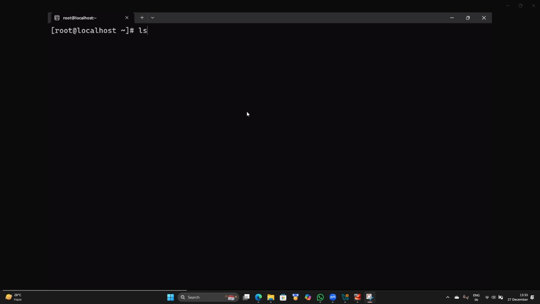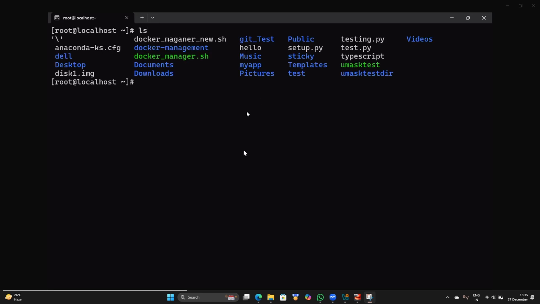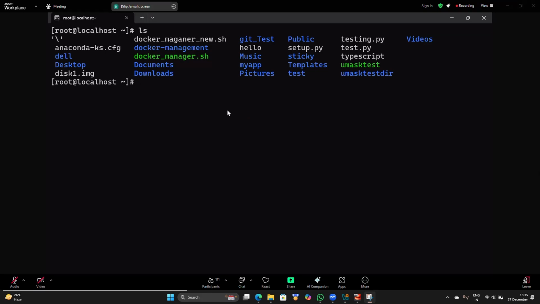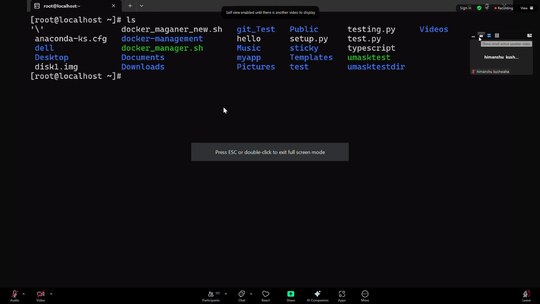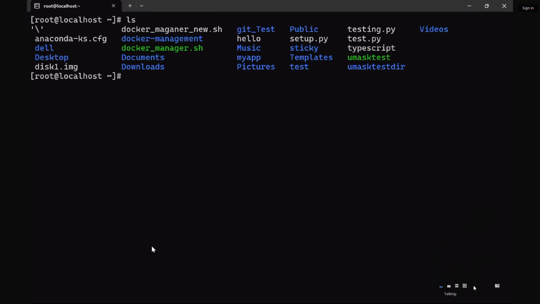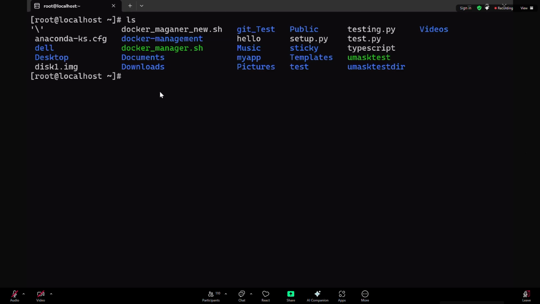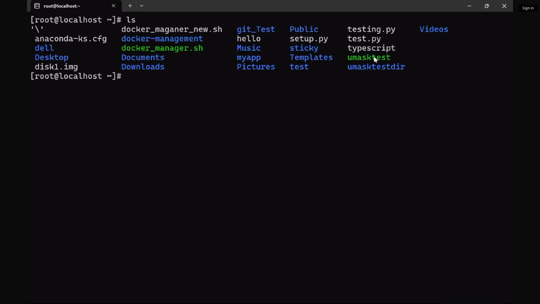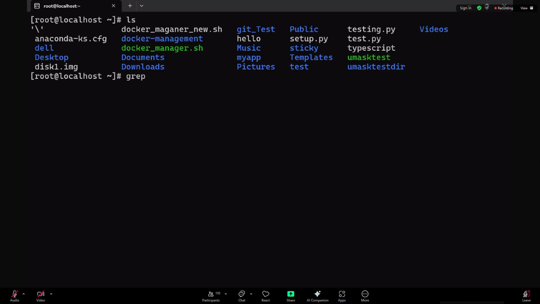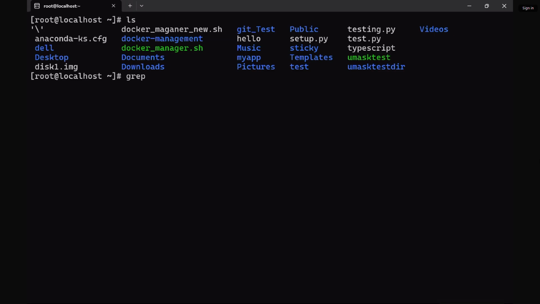Like in my folder you can check, I have multiple files, but I want to find the files that are ending with .sh or .py or any file with a special pattern. Just like we use the grep command to find a particular string pattern in a file, if you want to find a particular file in any directory or in your slash root directory, then we can use the find command.